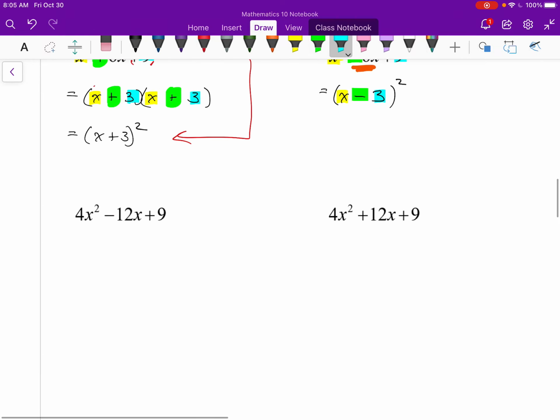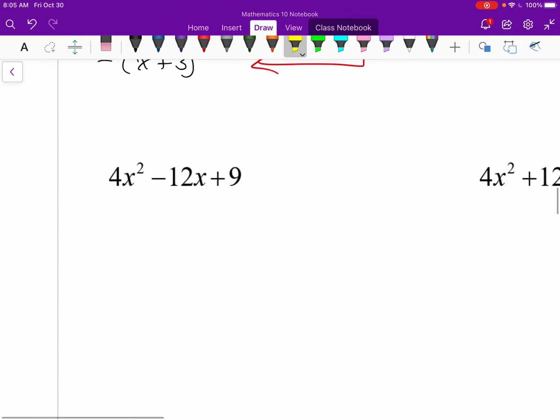So here's two more examples that are, again, very similar. So first, how can I tell this is a perfect square? Well, let's look at the first term. 4x squared, that's the same as 2x times 2x. So I'm going to start with that. That means if this is a perfect square, inside my factors, that's going to be a 2x, because 2x times 2x is 4x squared. Over here, I have a 9. That's a perfect square, which means if this is a perfect square, my factors are each going to end with a 3, because 3 times 3 is 9.